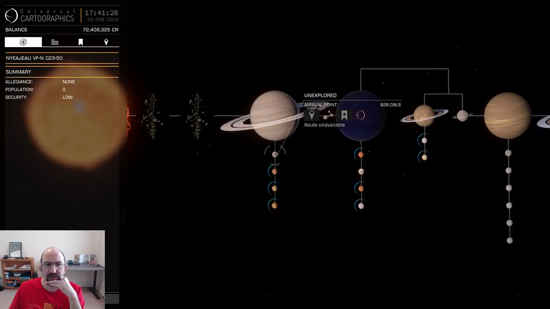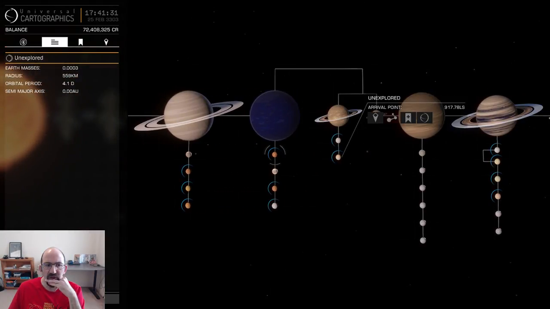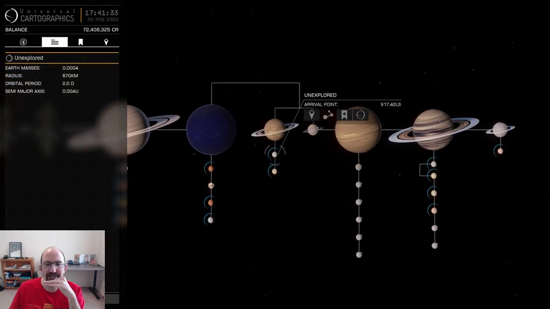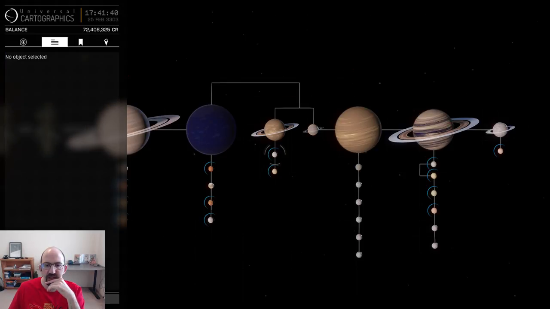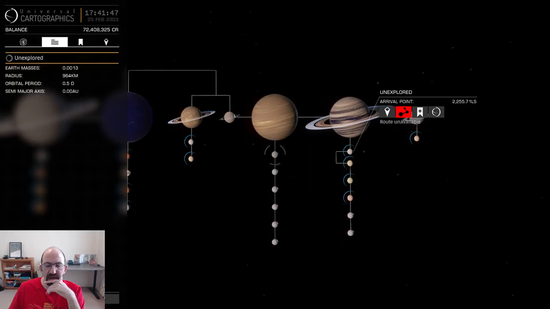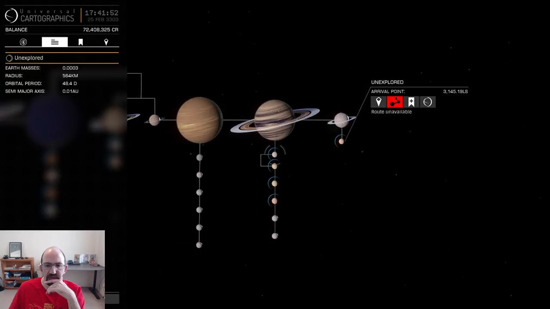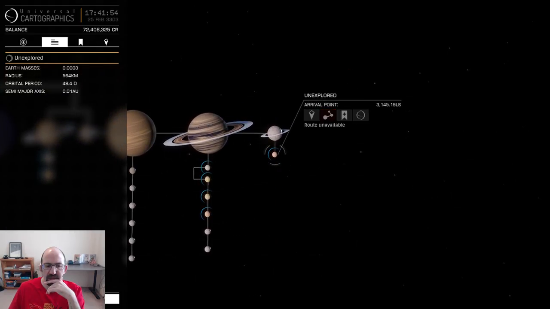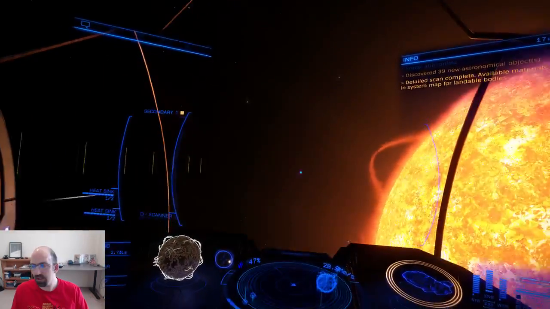Anything interesting? Tiny little rock. We got a sort of interesting little triple system, which seems a little unlikely, but sure. 0.5 days, but no rings. Can't tell what the orbital period of this is. Yeah, nothing terribly interesting there, so let's go on.